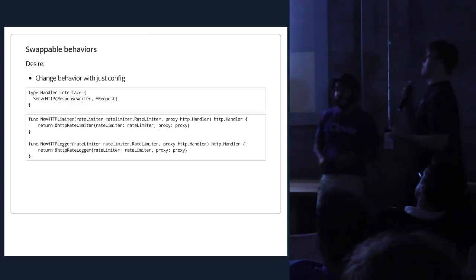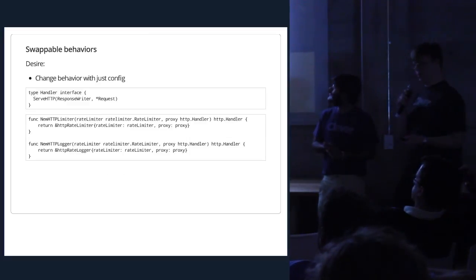So another benefit we got from interfaces, so basically when we talked about different implementations of the same interface with the same behavior, but different backend structures. You can also do things that implement the same interface with different behavior. We got a lot of benefit from that as well.